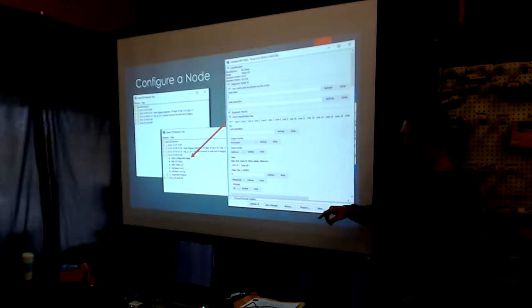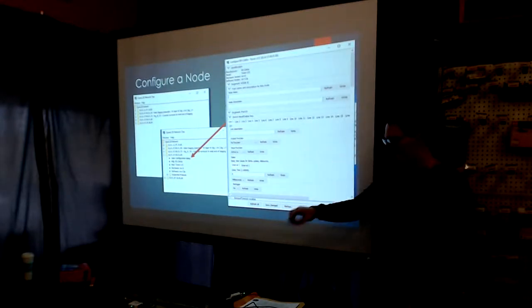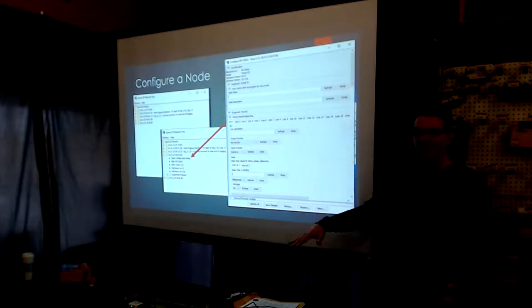The other cool thing is it doesn't live on your computer. When you hit write, it says refresh or write. You're actually sending it out to the node. You can unplug your computer after that, and it's in the system. You don't have to have your computer going. Does that make sense?